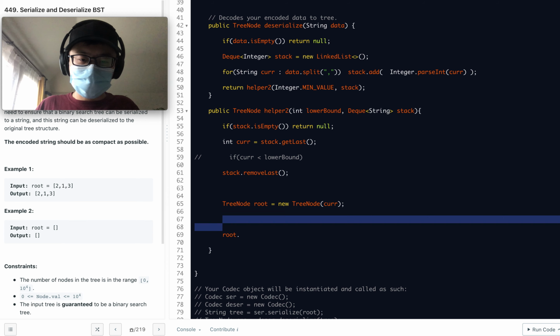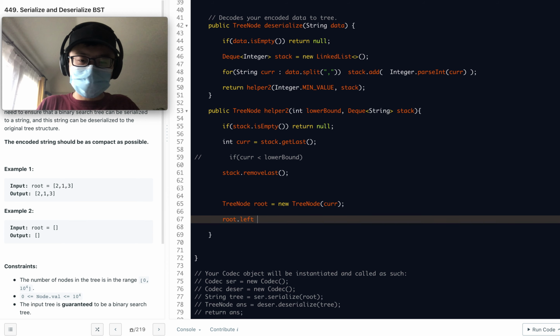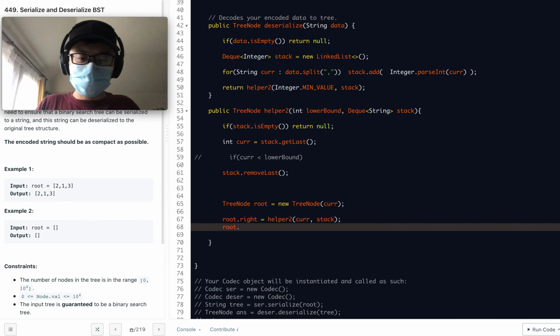Then the root's right is equal to helper2, where the lower bound becomes current, and we also use the same stack. After that, the root's left is helper2 with the previous lower bound and the current stack.